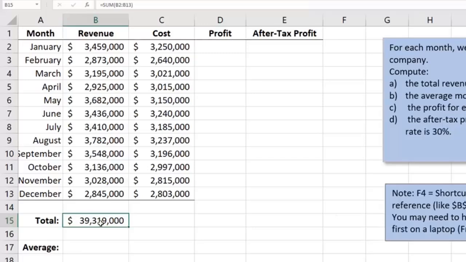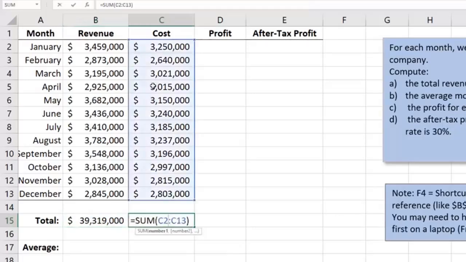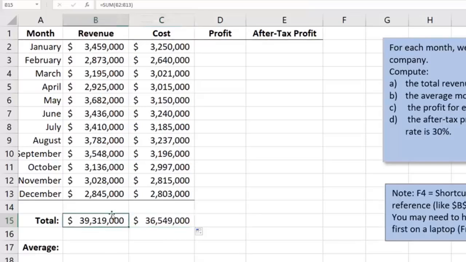I could take the formula and drag it to the right, and that gives me the sum for the cost. So that saves me time, right? If I want the same formula over and over, I could just drag it. I go over to the bottom right, and then I drag it. Now, what about the average? I could use what function?